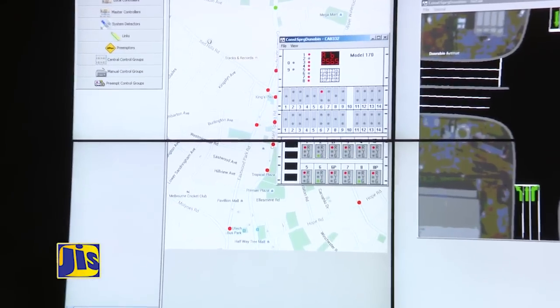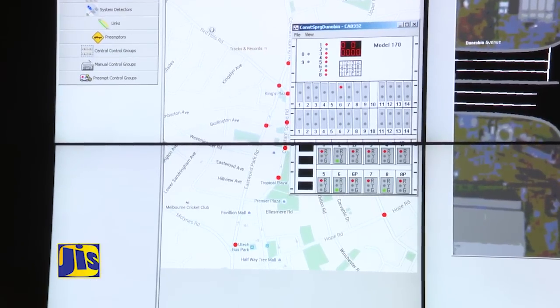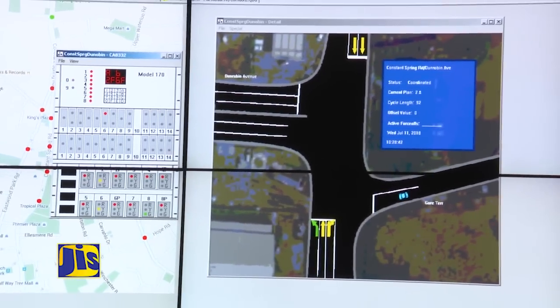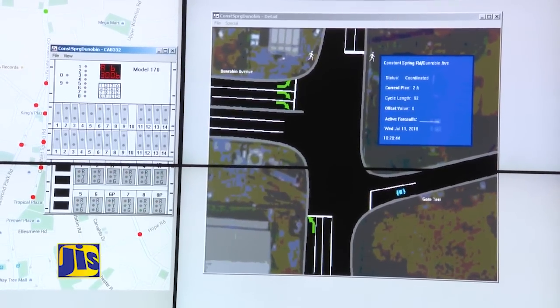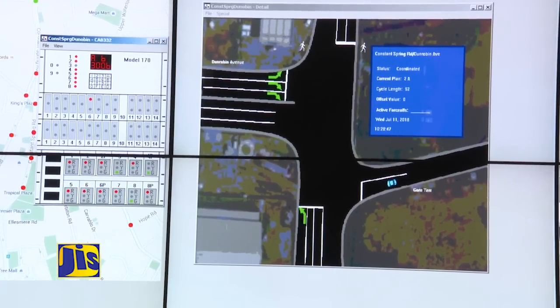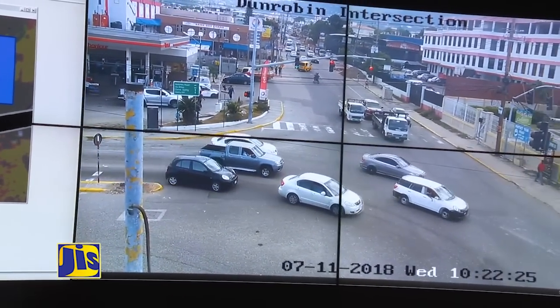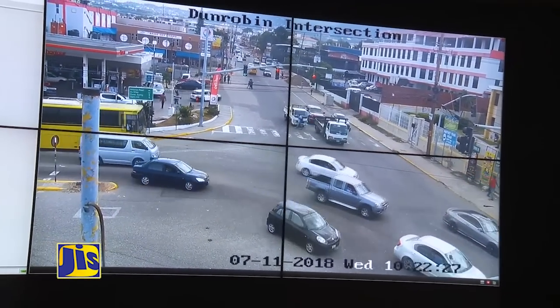Beside it, you see a graphical representation of what is happening at the stoplight. So at the cameras, you can see two through movements and a turning movement, moving from green to amber to red. And now you can see the turning movement start. So you can see two turning movements and a left turning movement happening right now, as well as a forward movement at the next part of the intersection.